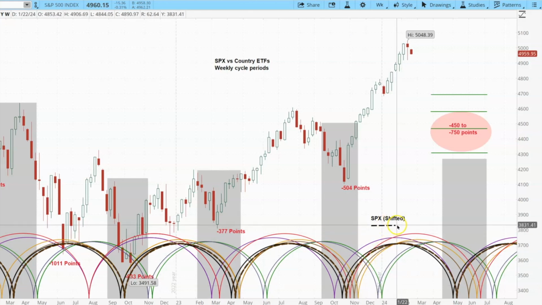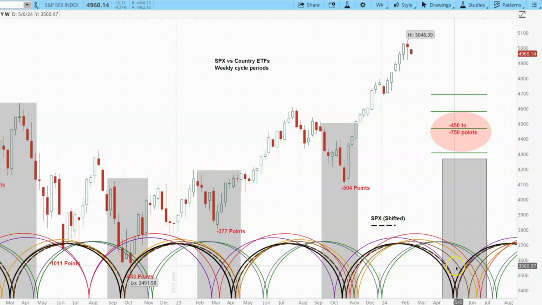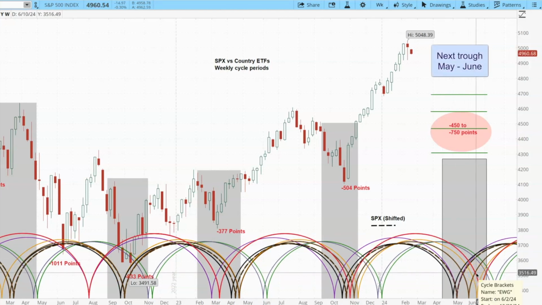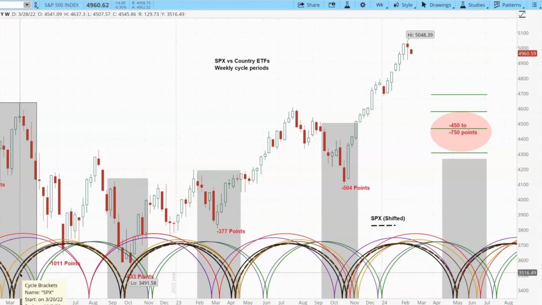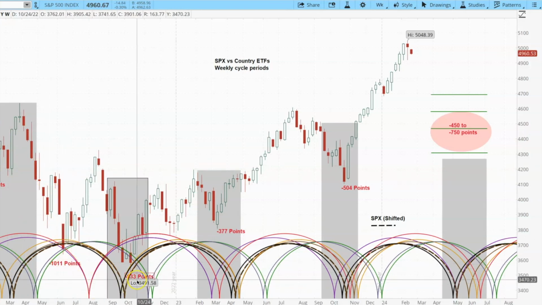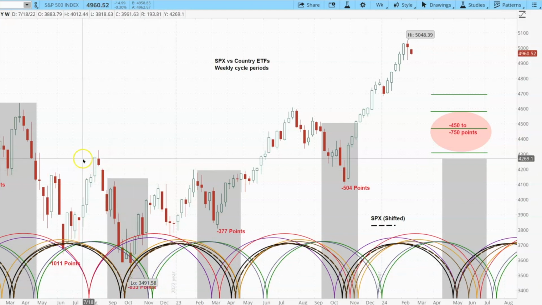Now we have the S&P 500 already shifted in here, and you can see that this is the next time frame out in here, which is maybe late March out into May, even June for some of these other countries where this correction comes. Now look at this here. Where they came down over here, it really wasn't that decisive where they were lined up here. But this overall fell 1,000 points in the S&P 500. This decline over here was 833 points as you got the nesting going on right in here. A really nice nesting that was very clear here in all of the countries, 377 points. This was 504 points right there as they all nested here.